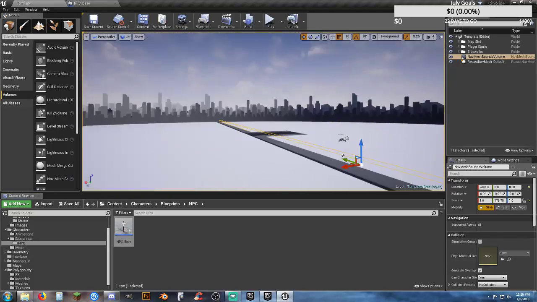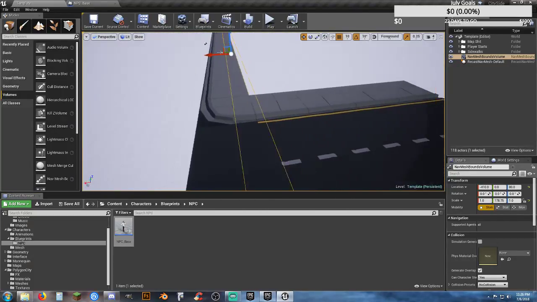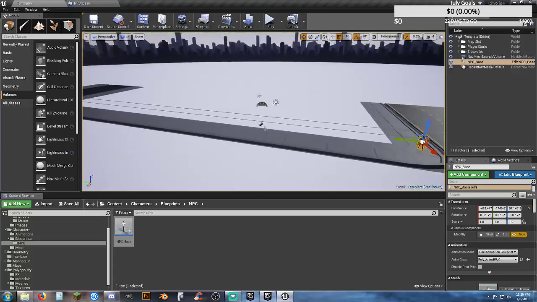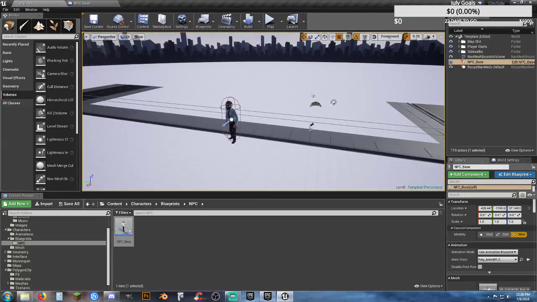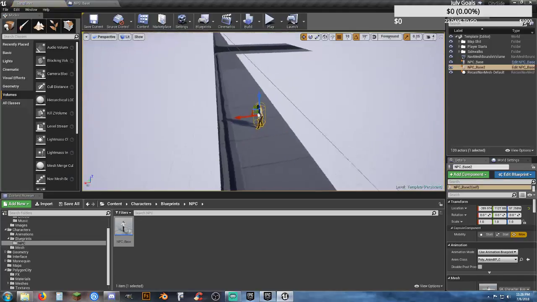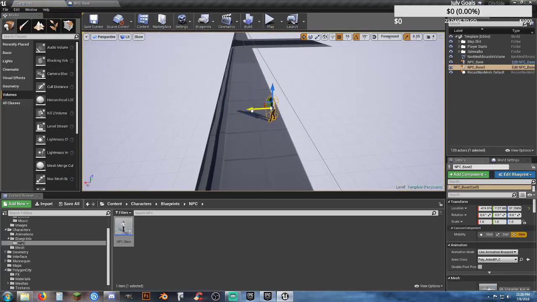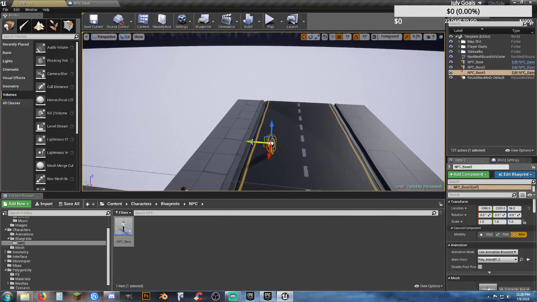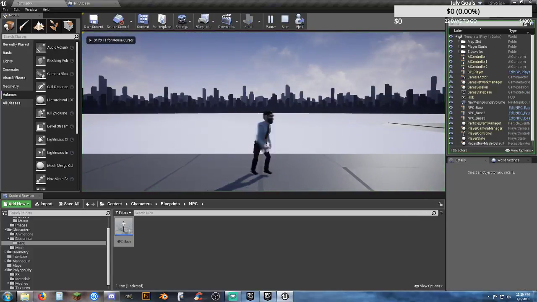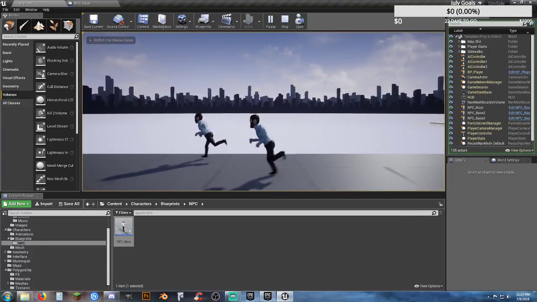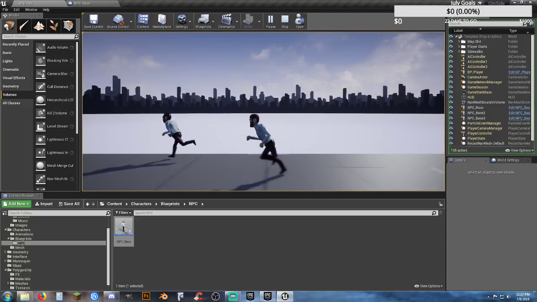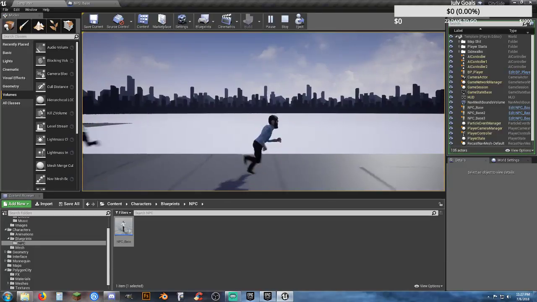Now we'll come over here to our NPC base, and I'm going to drag one in here, and I'm going to drag another one over here. We need to make sure they are inside their walk space, because if I put another one right here, he's not in that zone, and he won't be able to walk. So, there we go. He's running. He stops. He waits for a couple seconds. And then, does he resume walking? Yes, he does. So that's cool. They're going to do that.